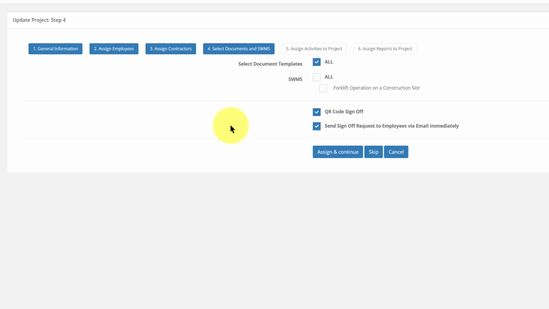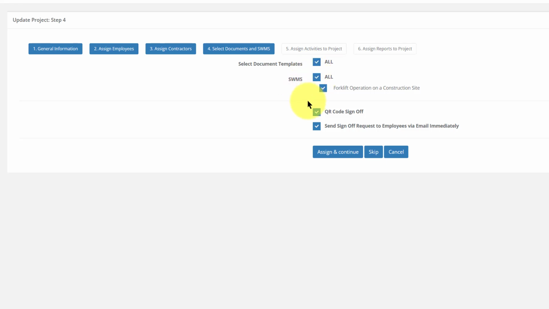And then step 4 is select documents and SWMS. Now, here is the SWMS that we created earlier. So we want to select all document templates to be assigned to this project. And we want either all SWMS, or you can select the individual SWMS that are relevant for this project.